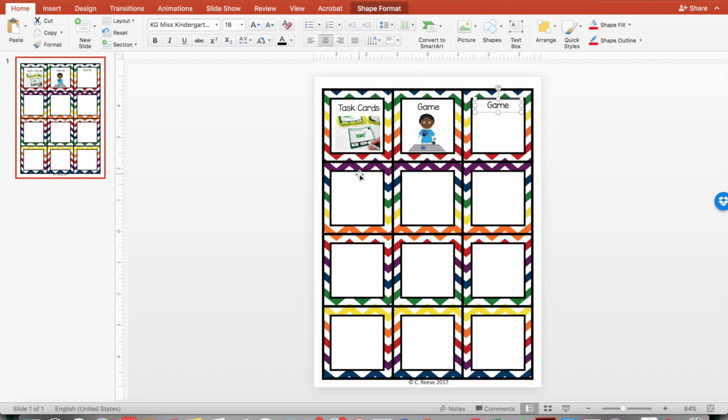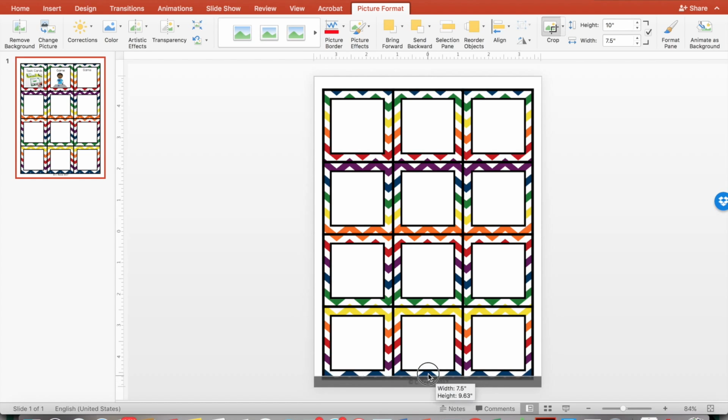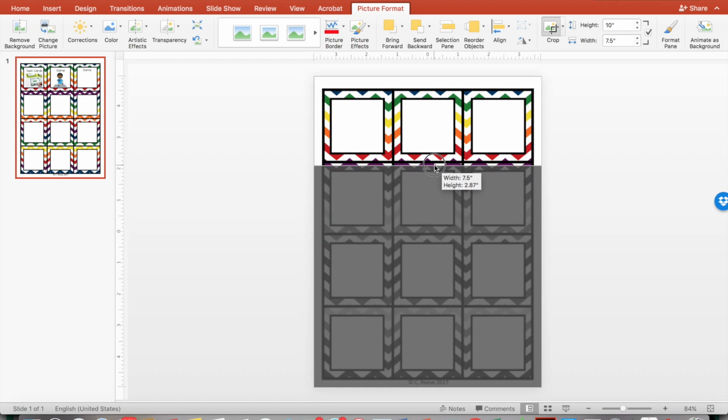Now, let's say that I want to print this, but I just have these 2 visuals that I want. I can't keep you from having the whole page, but what you can do is select the background image of the frames, go to Picture Format, and do crop. And I just want to make sure that I've got this little pusher and not the one that resizes it. And I can take it and actually crop it.